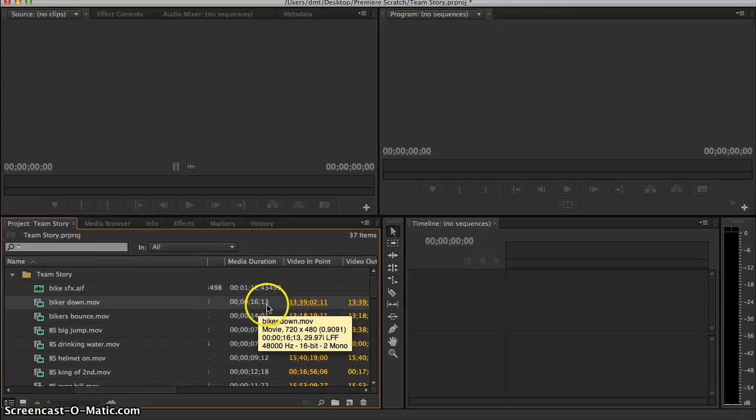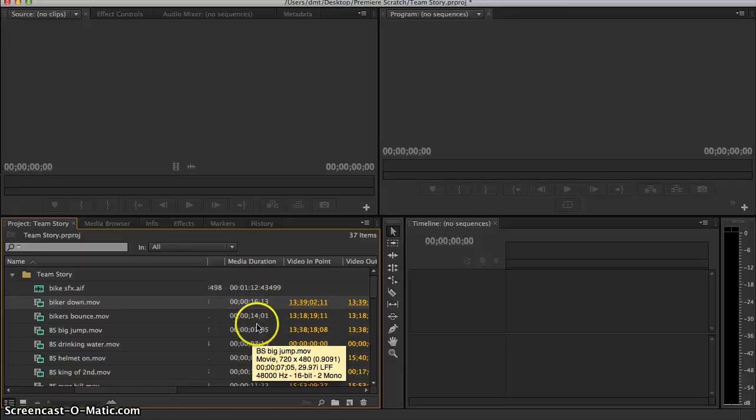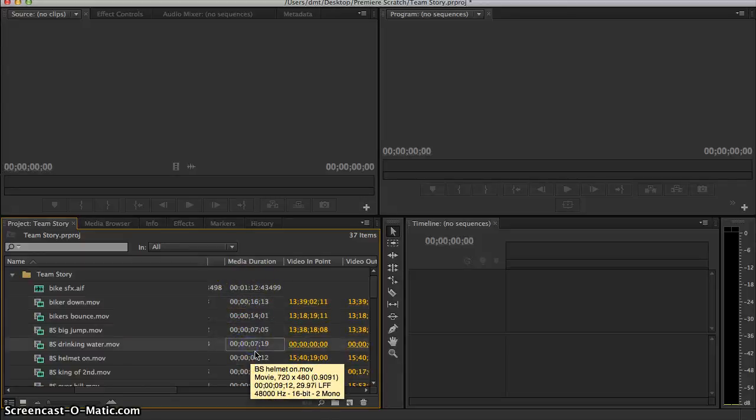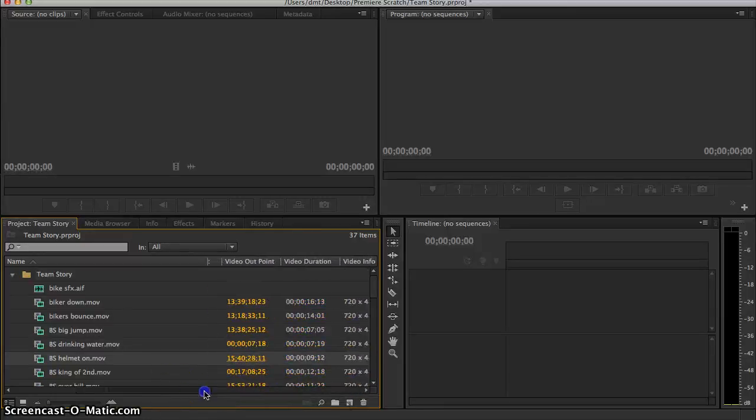So we've got frames, seconds, minutes and hours. Obviously, you'll find with the audio files, they have a slightly different way to record that actual frame information, but apart from that, you still have the same, which is seconds, minutes and hours. But if you're just looking at the video clips, like I said, you'll find they're all uniform and they have that. So we can very quickly tell how long shots are as well.